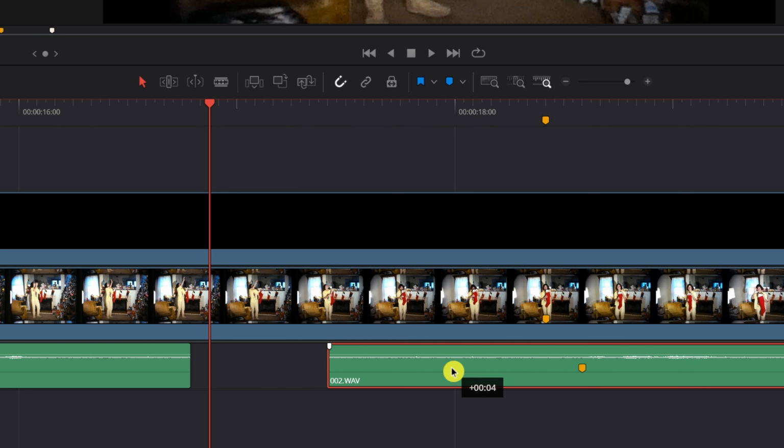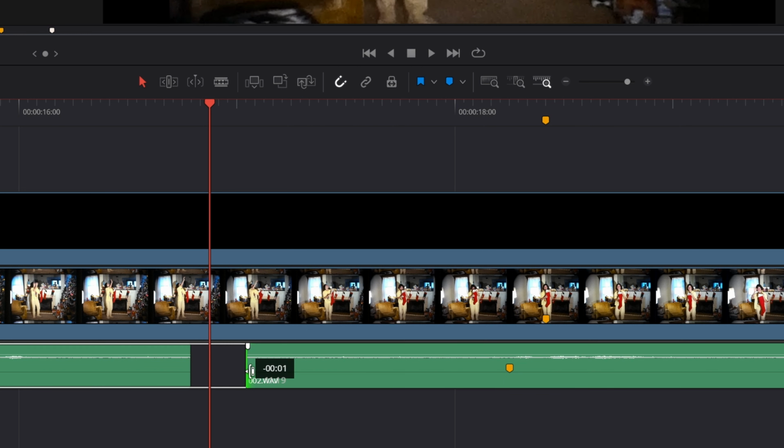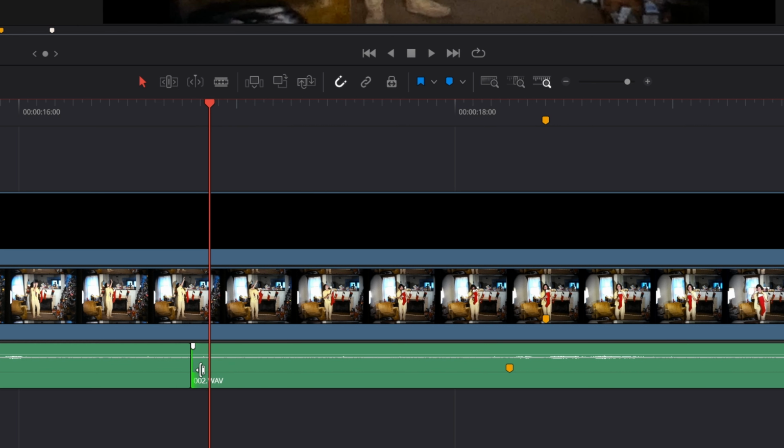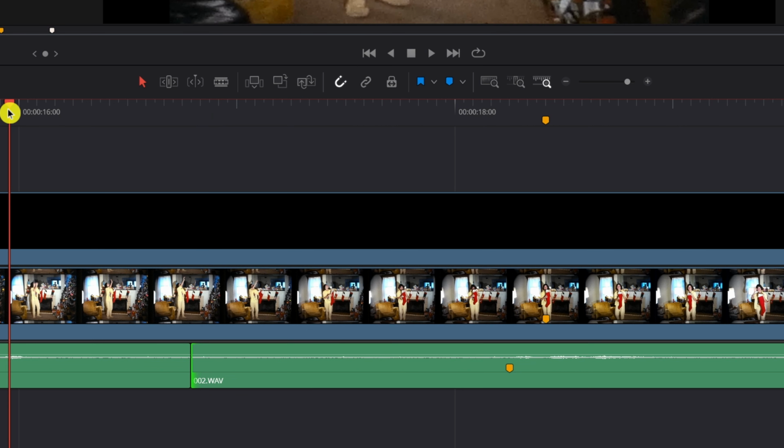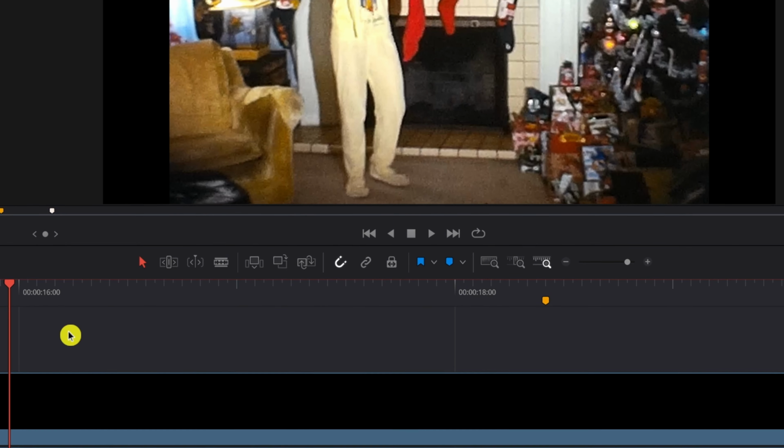close that gap. Let me hit Control Z. Put it back to where it was. So now, and then let go, and there you have it. And the reason that works is because you're dealing with the same ambient sound in that room and nothing's happening. So you hear the same thing throughout that whole section. So that worked great.